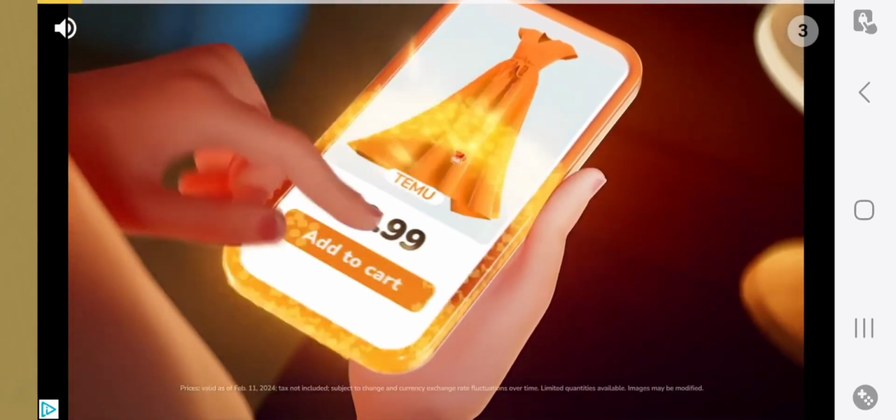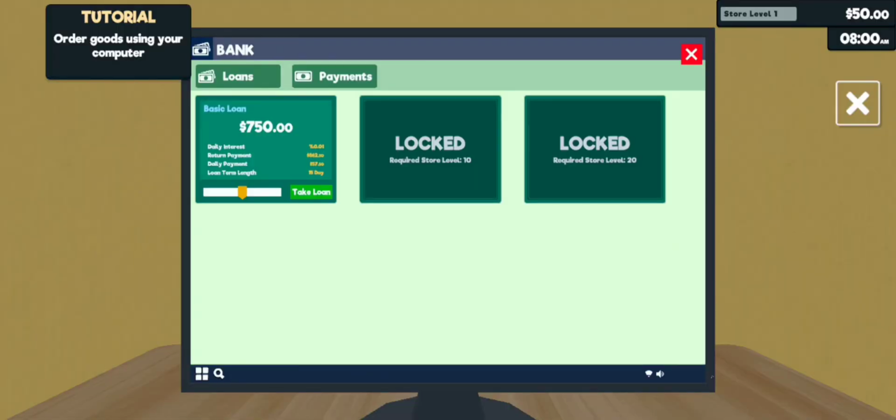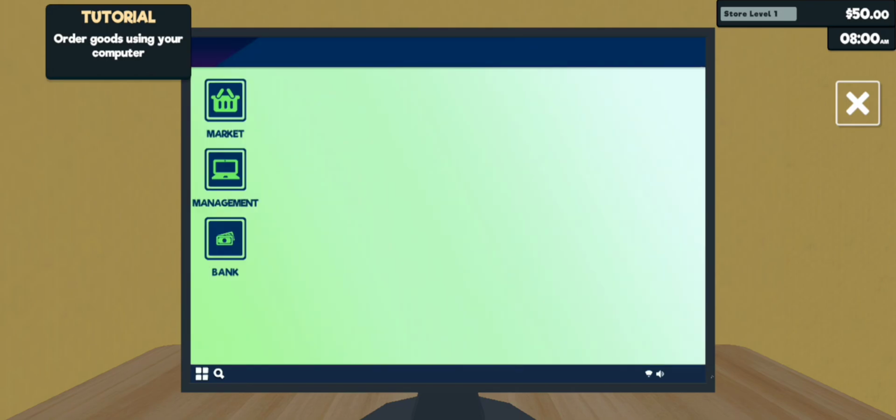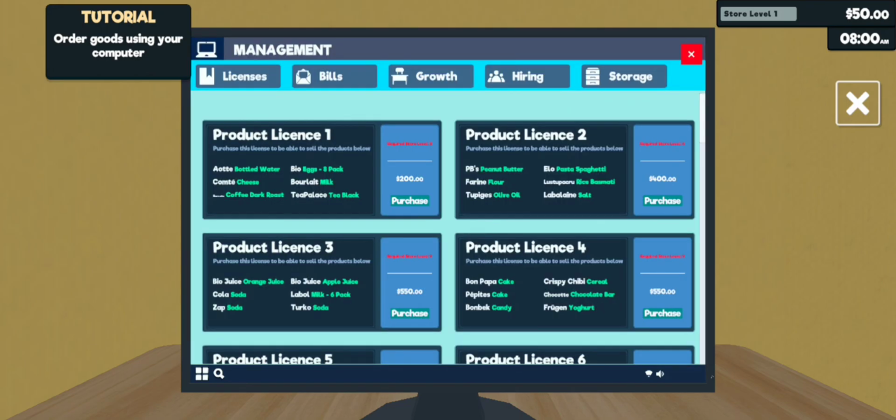Oh, just skip that advert. That's the one thing with the game. I've had two adverts already. Right, bank. Don't want a loan. Don't want to be getting a loan yet, do we? Really don't want a loan. I don't want them coming after me. What's this? Product license. That's cool, so you can buy product licenses to sell different products. Can't afford any of them yet.